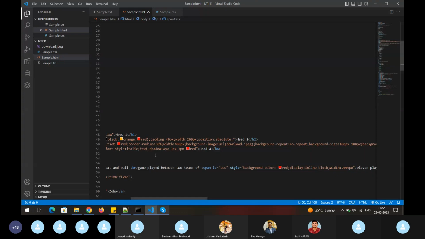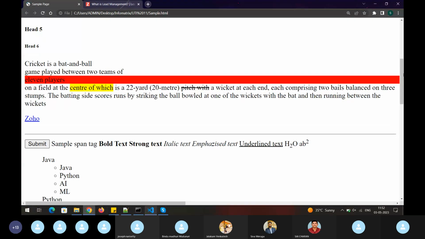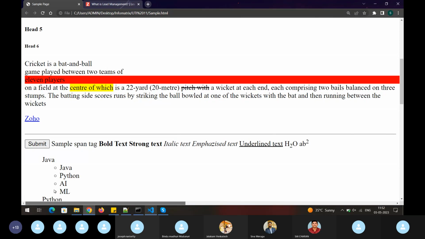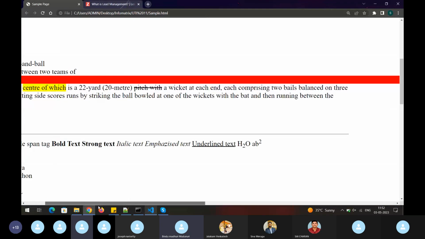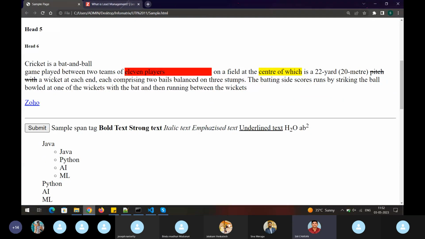What is that? Inline block. Now you can see what is happening. 2000 pixel width. Are you able to see that? Yes, sir. So this is how inline-block works: the statement will be inline, but we can increase the width or height, or set the positioning, padding space or margin space, anything based on the content. You can see I used an inline-block element with 2000 pixel width. Understood?